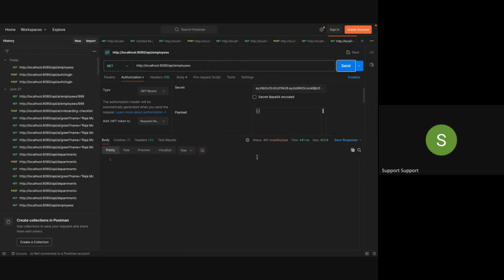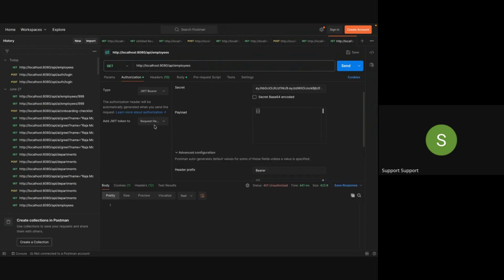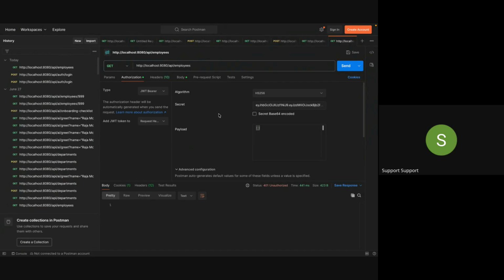okay, right now I'm getting unauthorized, right? I should not get that because I have the key. So what is the issue over here? Can anyone tell me? I added the secret key, but it is still not working. Why? Anyone?